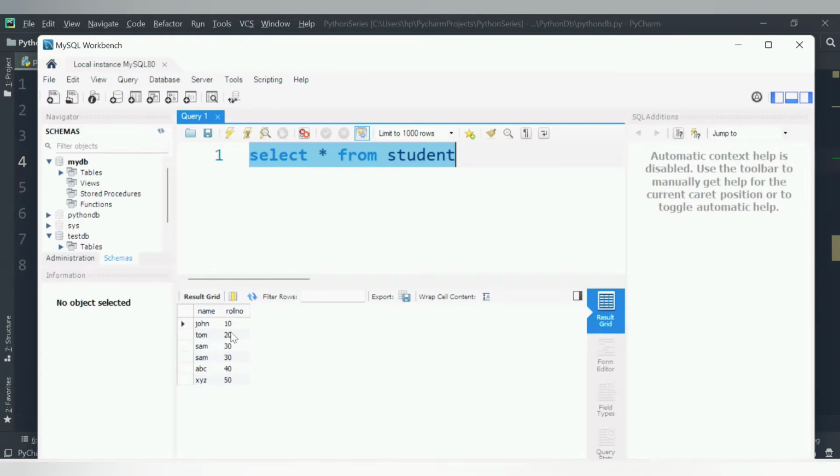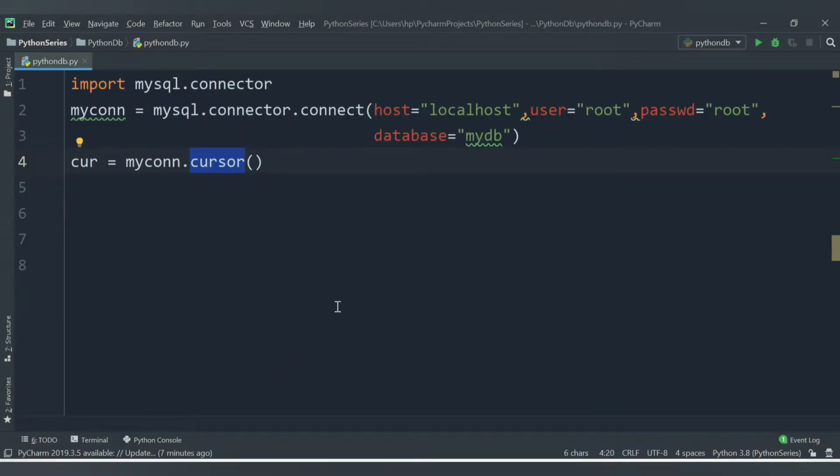Now let's say these are the names and these are the roll numbers here, and I want to update a particular record here. Let's say the roll number 40. So this is the roll number 40 and the name is ABC. I want to rename this name, meaning the name of the student is not ABC but let's say some other name, let's say Johnny. So this value I need to update. So how to update this particular value for this roll number? We can do this with the help of the update SQL query.